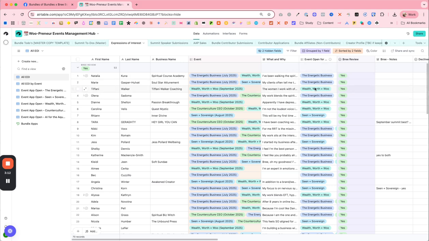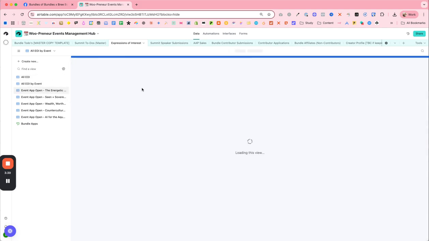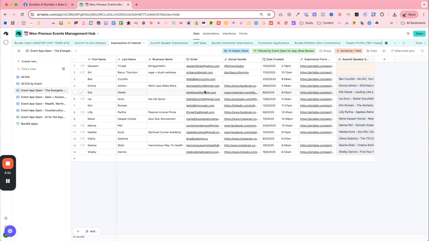And then I will look and see which event we're open to accept applications for, and then what status they are, as in, do I want them and all of that sort of stuff. And I can view it by event as well, and then I can view it by what's open for application.